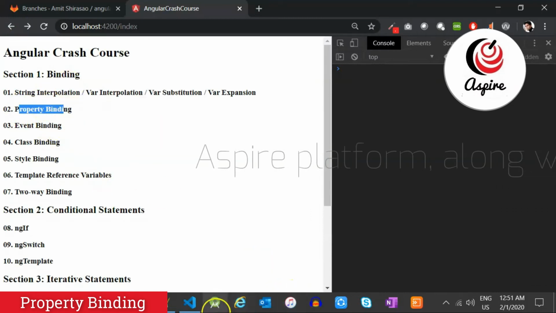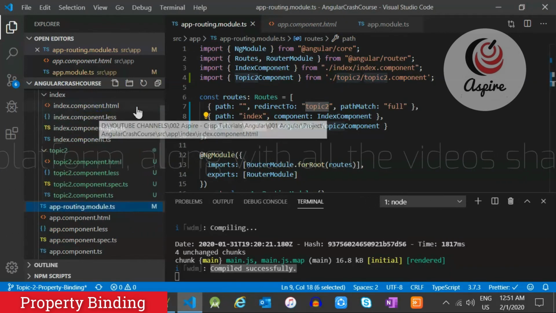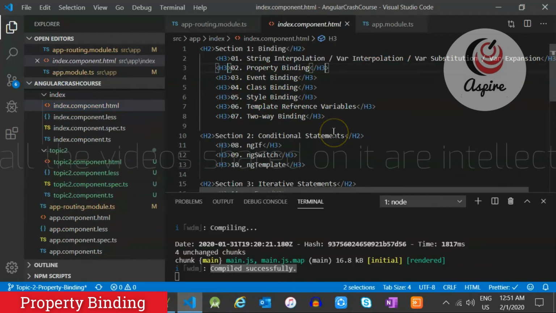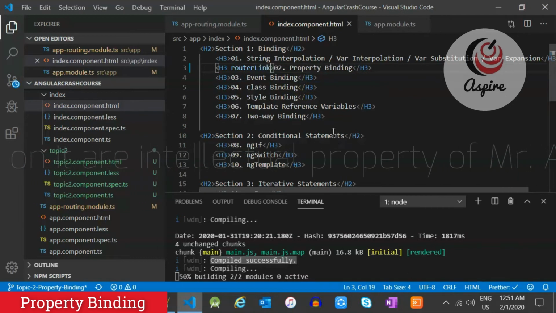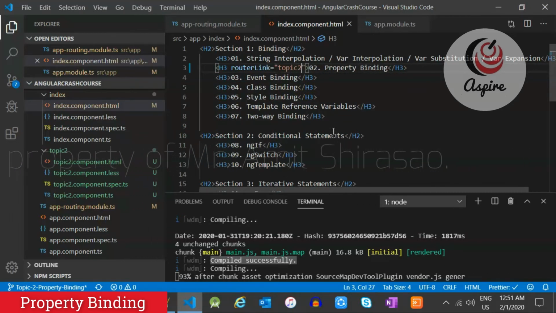So which is this page? This is my index page. Let me go to the index component HTML. Here I have to create a hyperlink, so I'll just write routerLink equal to topic 2.